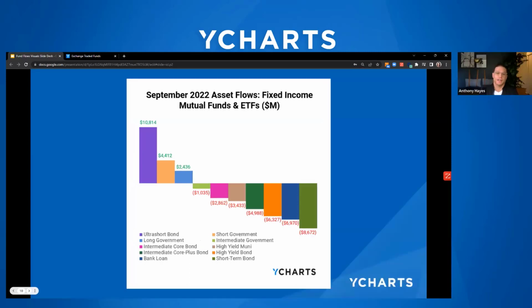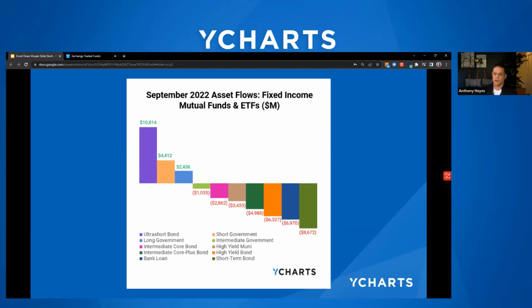And then, even expanding on overall Q3 flows, it is interesting to see that with the overall flattening of the yield curve, you really saw a ton of money flow into ultra short and short government bonds in the last quarter of the year. And that's indicated by the purple on the left side and then the orange as well. You saw inflows of almost $11 billion go into ultra short and close to $4.5 billion go into short government bonds. So it's interesting to see, and investors could claim that they're now getting paid on the short end of the curve without the interest rate sensitivity that comes with longer duration bonds.